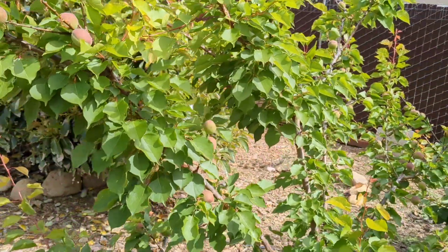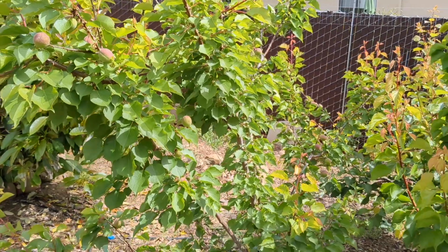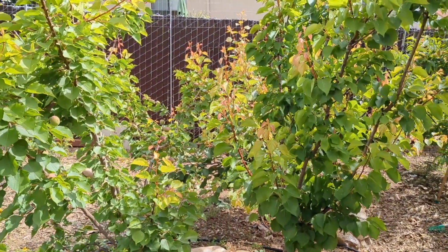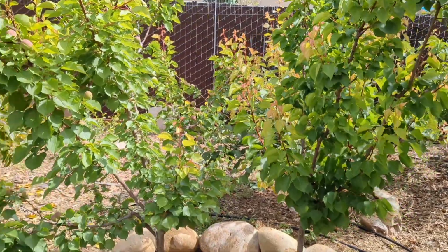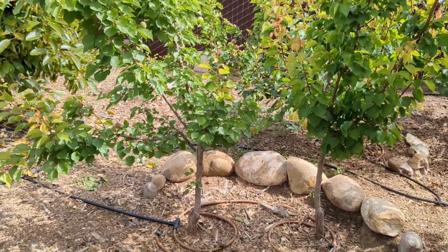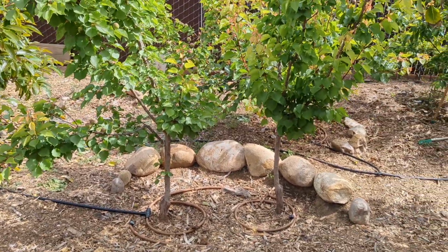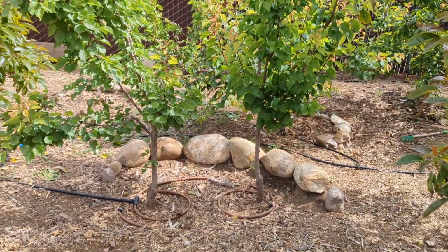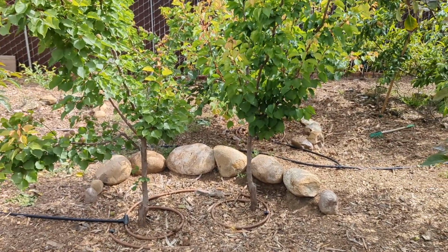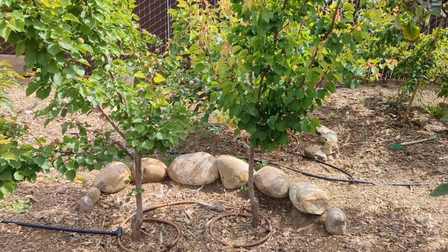And I can't wait to taste test and get started here, because once these trees ripen up, everything else is going to follow suit, and I'm going to have fruit hopefully all the way through October if my successive ripening plan is going to work this year, which I sure hope it does. So when those fruit are ready to pick, I'll shoot another video. I'll let you know what I think, especially with this new guy, this Aprium over here. I'm excited to share what that one tastes like. Happy growing. Good luck.